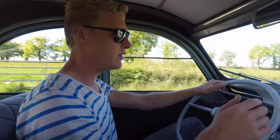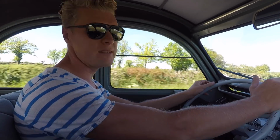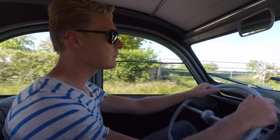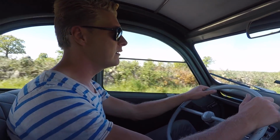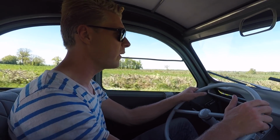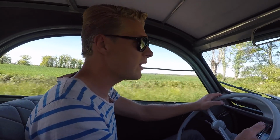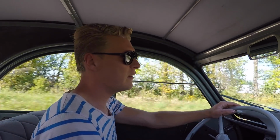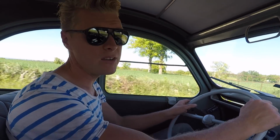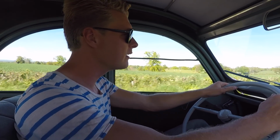It's not everyday usable. Then there's the 13 horsepower cars, and they're kind of the same story. You could use one every day if you didn't need to go on motorways, but even on a semi-fast road that's not a motorway, you're not going to be going much faster than 45, and you're going to have to plan your routes accordingly, because if there's hills and stuff like that, you're going up at a snail's pace. You're going to be getting passed by cyclists.